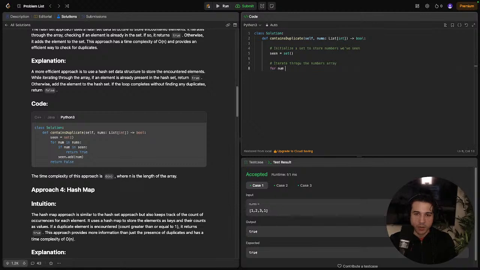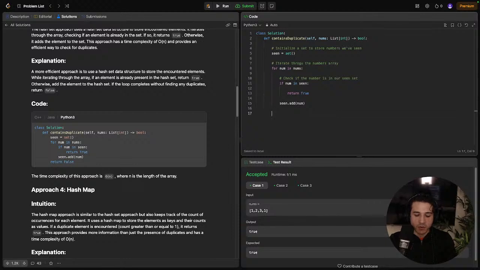So for num in nums, check if the number is in our seen set. If num in seen, return true. And seen.add(num) otherwise.